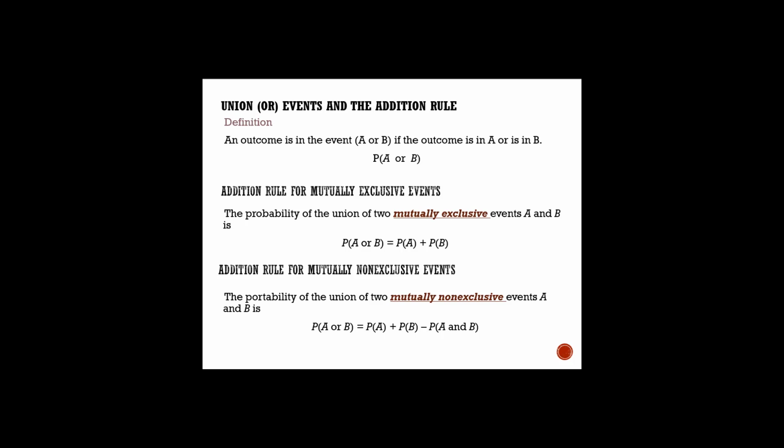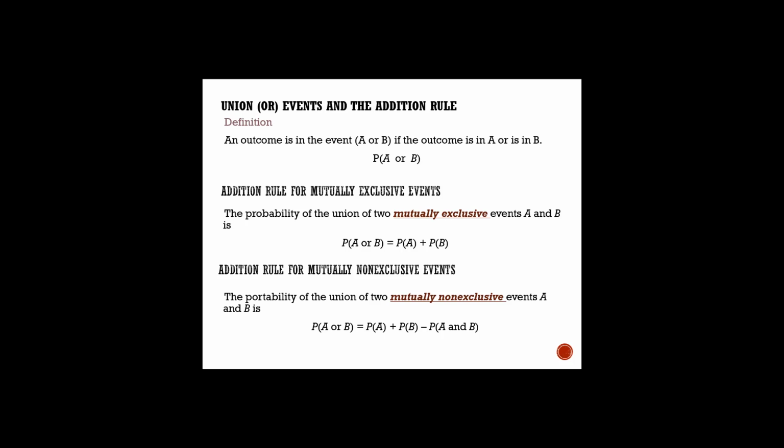The next set of formulas we're going to look at, and the next type of combination of events, is called the union, and we call that the OR set of events, and it has what we call an addition rule that goes with that. Remember, we did joint and probability, and we had the multiplication rule. When we do union of events, we do the addition rule. So, what is the definition? The event A or B happening is the outcome that is in A or is in B. So it can be in either one, or it can even be in both, and it would count for part of our event. That's why we have an addition rule. We add the two together.